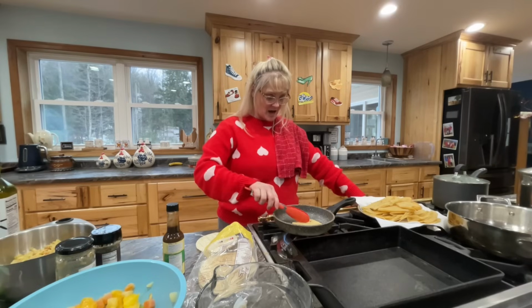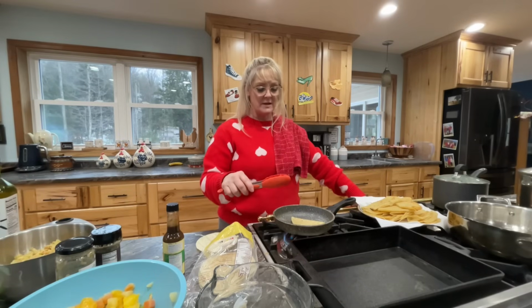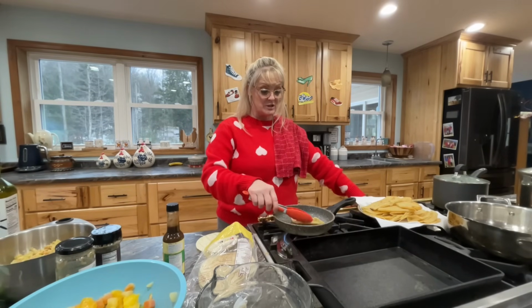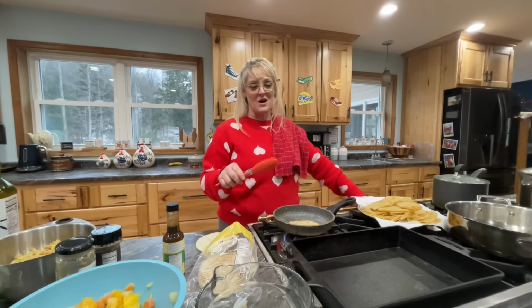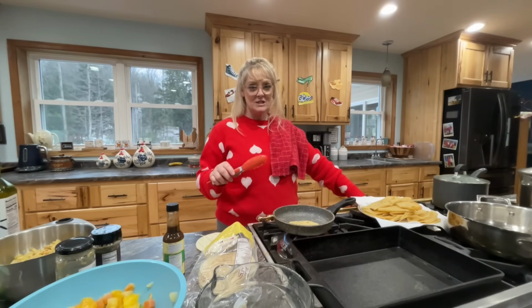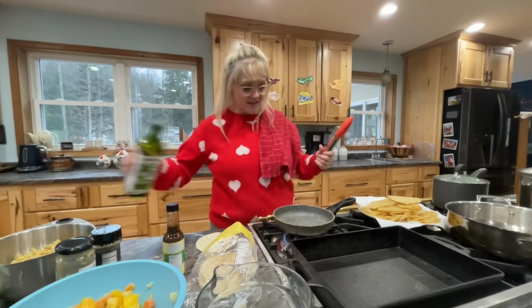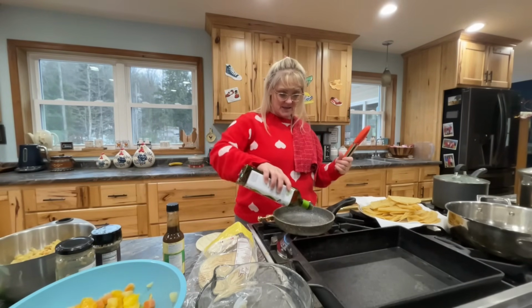This is kind of like the time. Like, I could have had all this done already. I should have done like two things at once, but sometimes when I do that, especially doing these shells, I forget about them and they get hard. So I don't want my shells to burn because that's kind of the star of the show. I mean, the shrimp is, but more of like these shells. And so I definitely don't want to burn these.